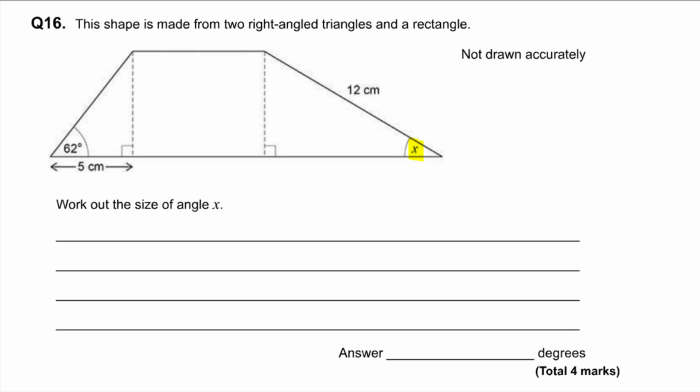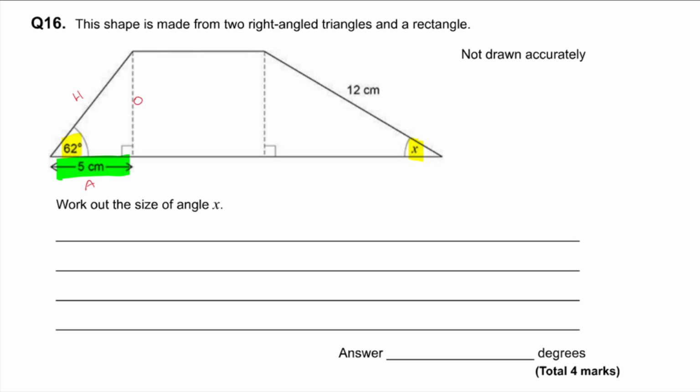So we know two things over here. We've got this angle down here, which is 62, and we know that this side here is 5 centimeters. So I'm going to start in this one. We've got angles inside, so this time it's trigonometry. So let's label up the sides. The long side is always the hypotenuse. This is the opposite because it's opposite the angle. Okay, and then the 5 then is going to be the adjacent.